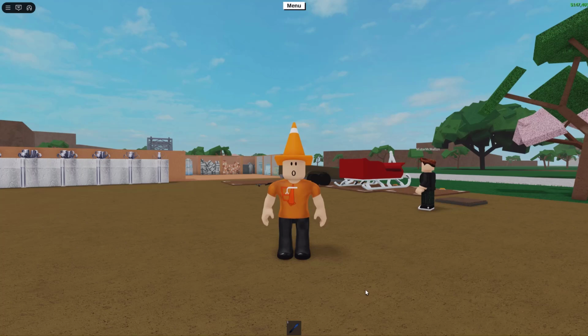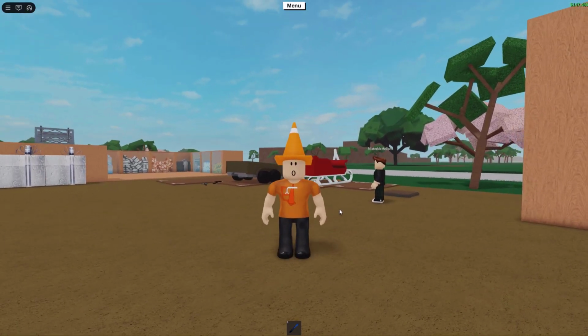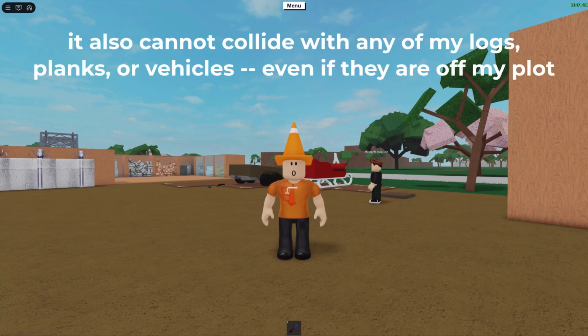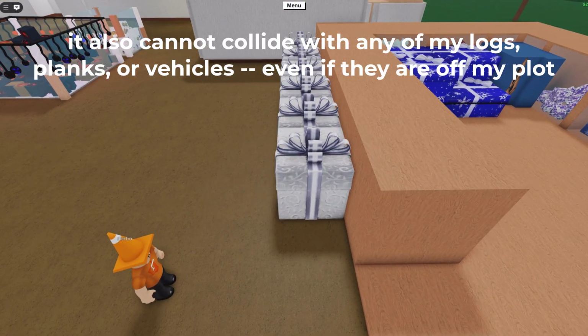So basically what this means is that if I do not grant my alt account the collisions permission, my alt account will not be able to collide with any of the loose items on my base. However, it still can collide with structures on my base, it's just loose items that are affected by this permission.